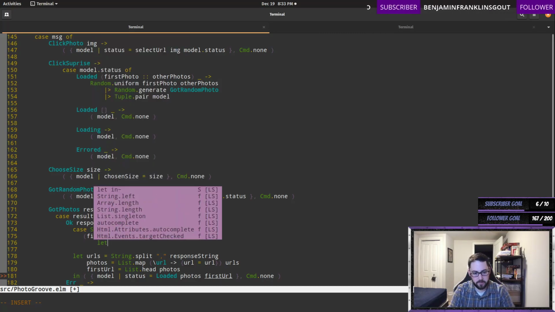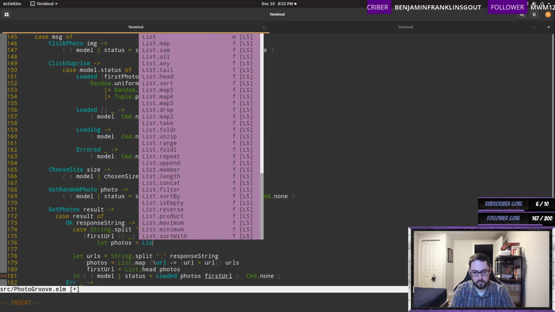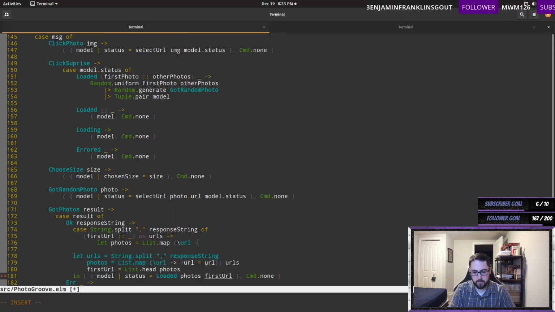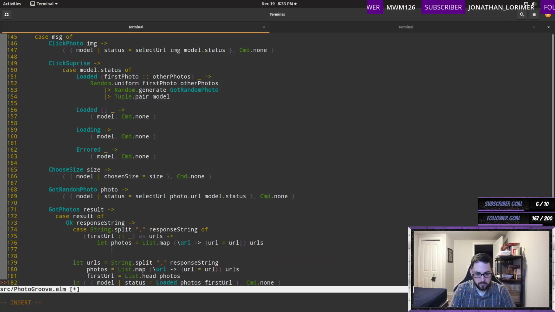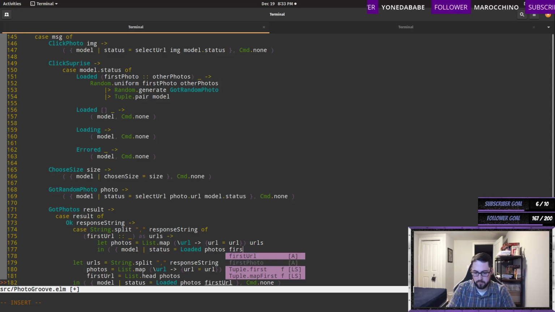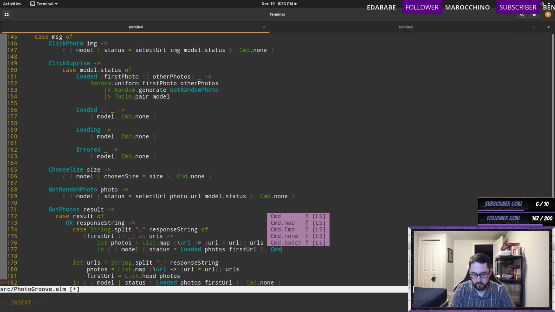Then we can say let photos equal list map URLs in loaded photos first URL. So I'll explain why this is cool in a second.